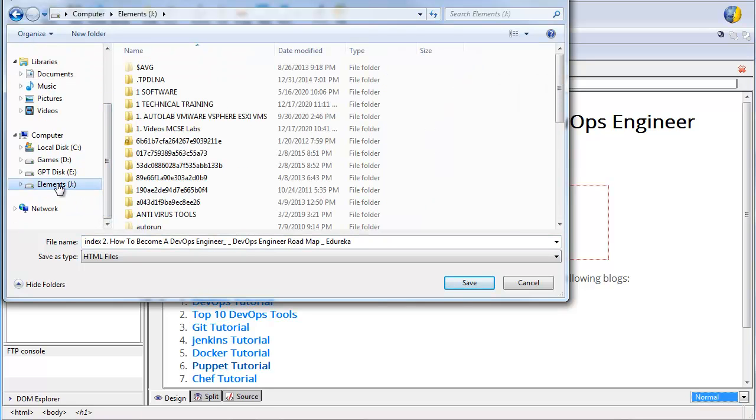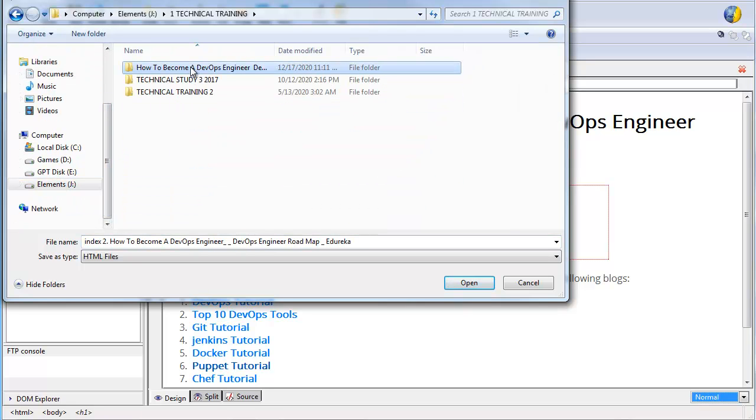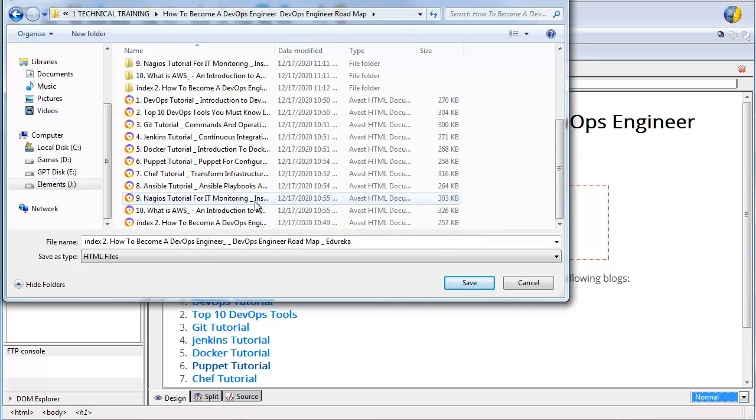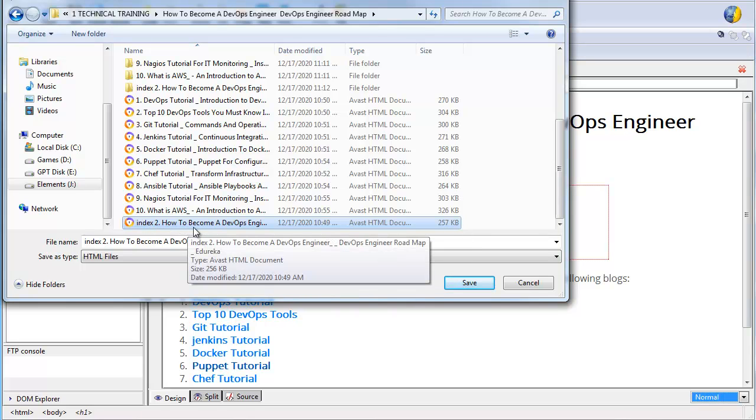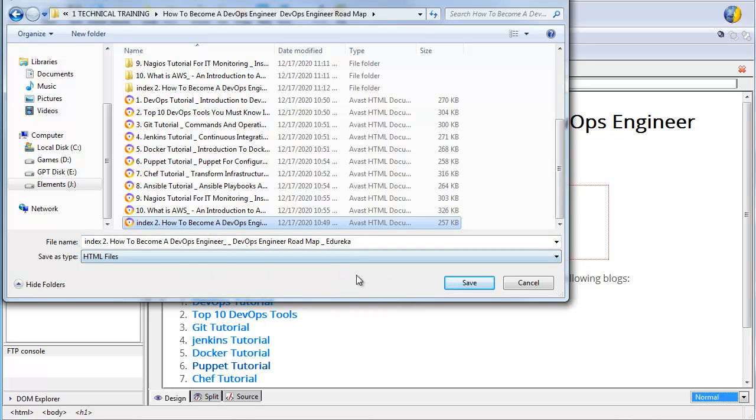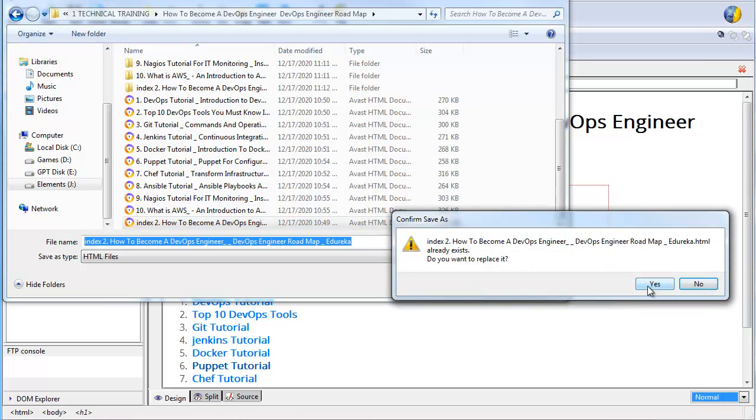And let's go to the actual location. And we're selecting index 2, and this is going to be the actual index. I see that now. This will be the actual index. Let's go ahead and click on save.